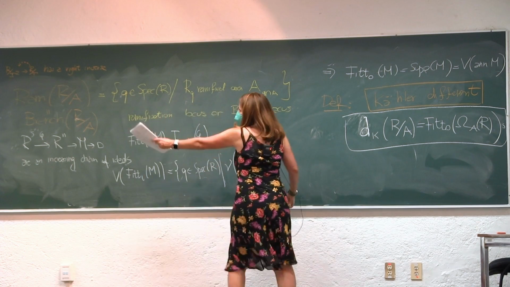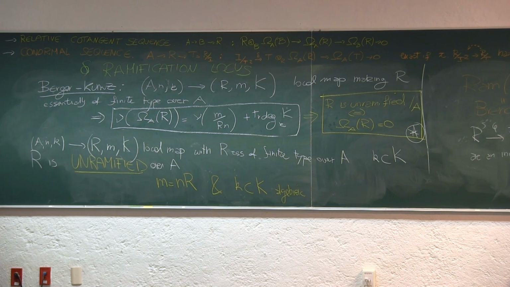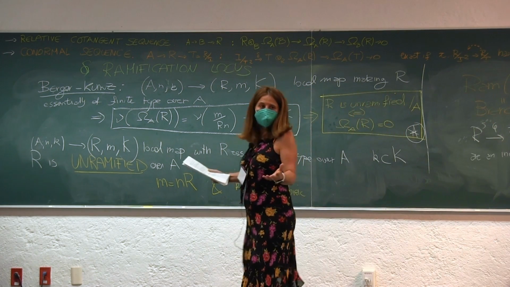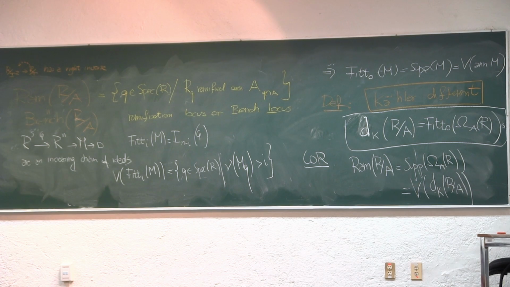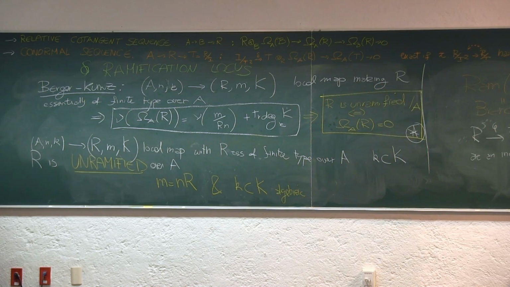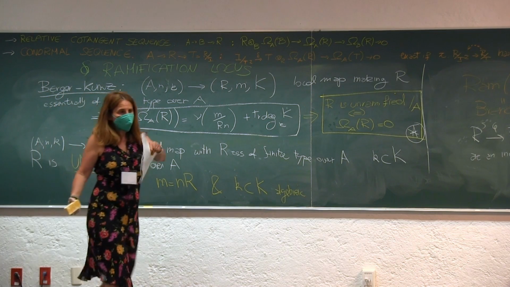And now the corollary of this theorem, the corollary of star, and the fact that the modular differential localizes, is immediately that the ramification locus is the support of the modular differential, is a closed set, and is V of the Kähler different. So the importance of the Kähler different is exactly that it captures and defines the ramification locus. Before I talk about the singular locus, I want to do two examples to give you an idea of what the ramification locus looks like. In these two examples I don't compute the Kähler different, because you're supposed to compute it as homework.